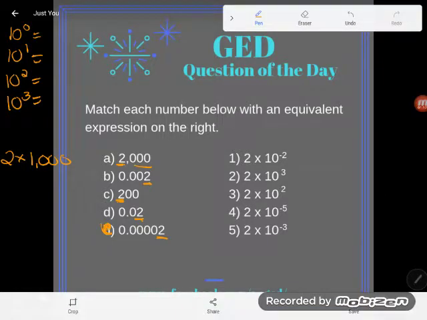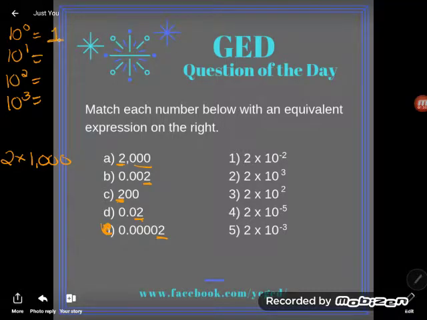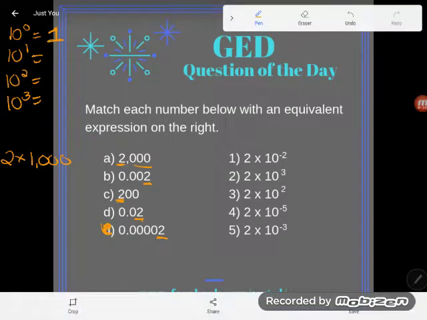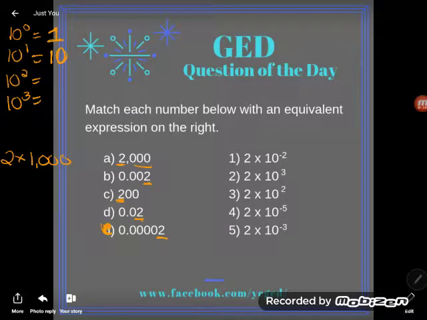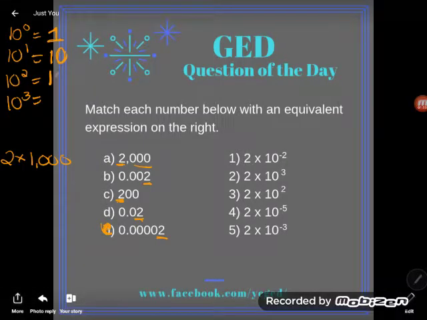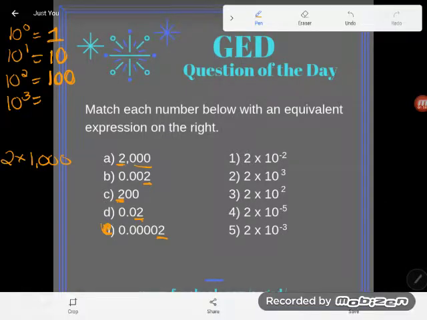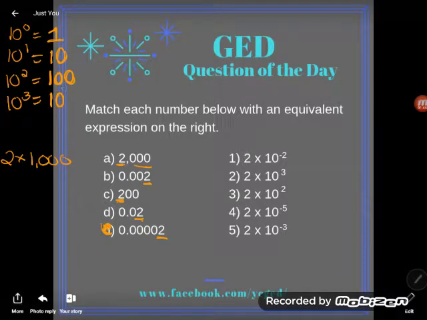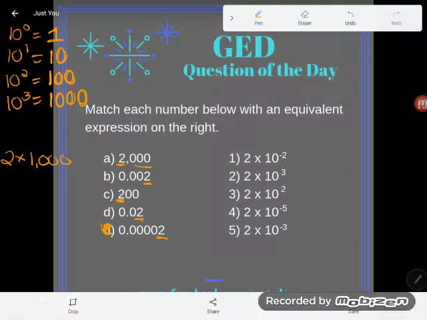So let's think about it. 10 to the 0 power is 1. Anything to the 0 power. And that's our first place. When you think about places of whole numbers, we have ones. Then after that, 10 to the first power is 10. And think about our next place value. When we do place value of ones, then we have tens. What do we have after that? Hundreds. And indeed, 10 to the second power, or 10 times 10, is 100. Similarly, if you took 10 times 10 times 10, 10 times itself 3 times, you'd have 1,000. And the place value system goes on like that. Ones, tens, hundreds, thousands, 10,000s, 100,000s, and they can all be represented with powers of 10.